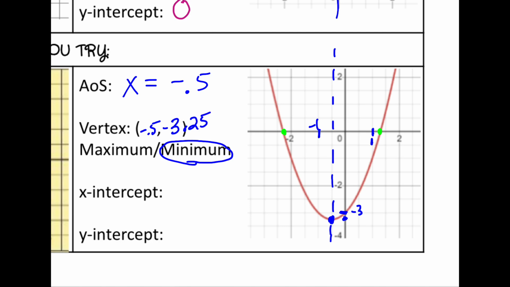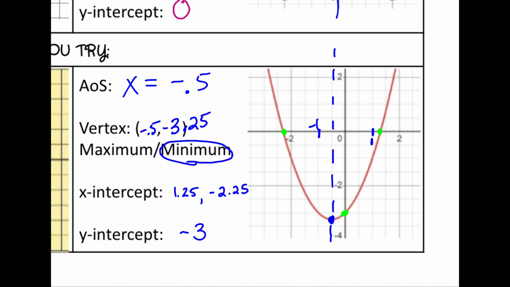So that's almost to 1.5, so that's halfway between 1 and 1.5, so that would be 1.25, about 1.25, because we can't be exact on that. And then this one over here is at negative 2.25. Okay, so a little bit different just from reading the graph. And then the y-intercept, that one's a little bit easier to see. And if I get rid of the stuff that we had before, you can see that that crosses at negative 3 on the y-axis. So our y-intercept is negative 3.